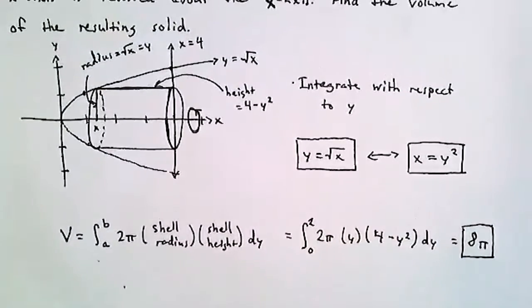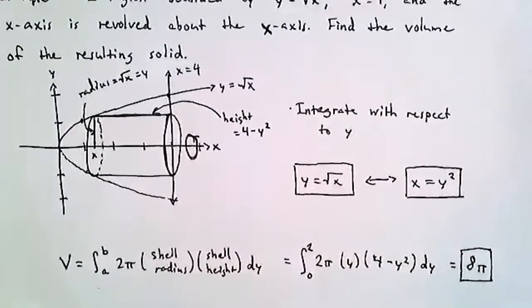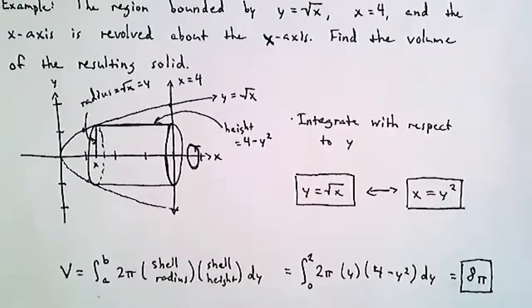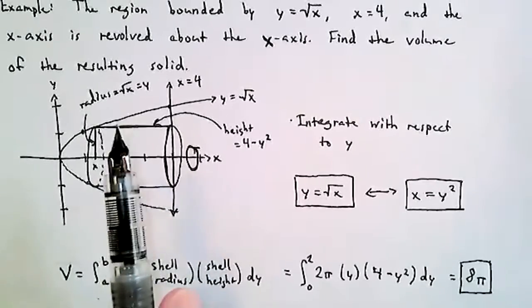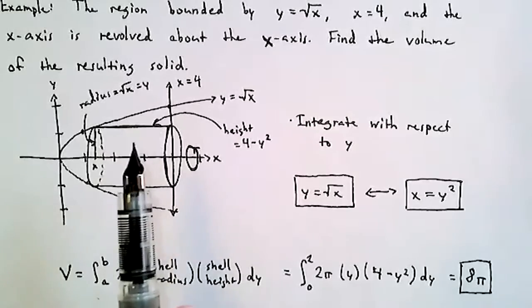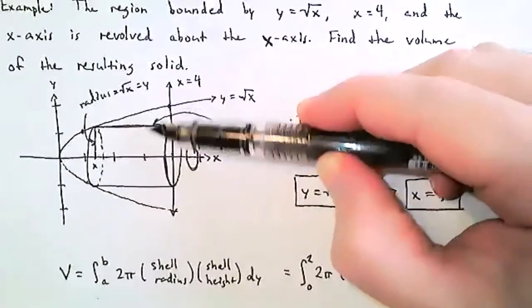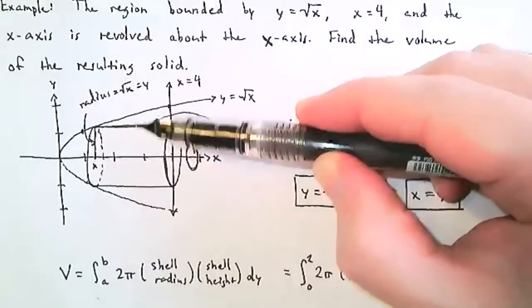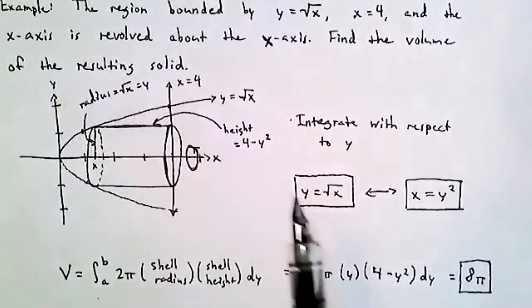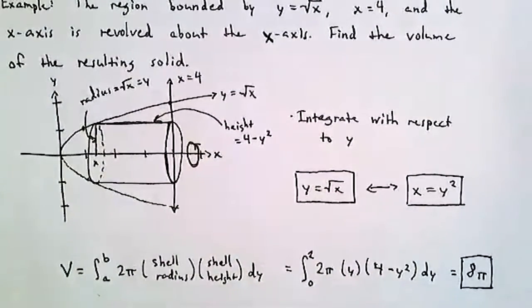Okay, and for those of you left, let me just make one comment here at the end. This way of thinking about things was, I think, kind of challenging. And the reason why it was so hard and why it was harder than it needed to be is because I made the wrong choice. I really shouldn't have used shells on this problem. It would have been much easier to do the other way, to do disks. You wouldn't have had to do any of this extra geometry. You could have just written down your integral really quickly and then done the calculus and finished it off.